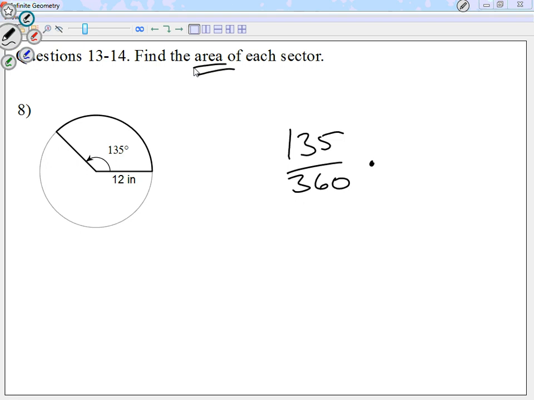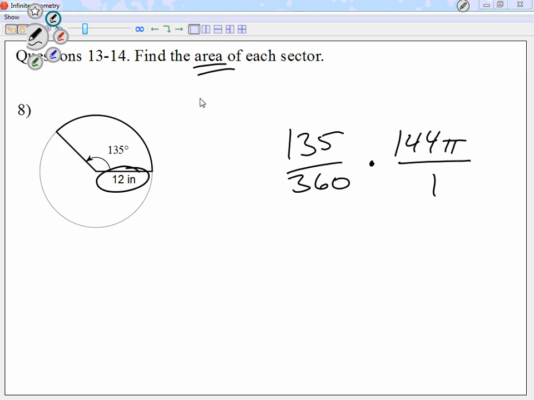We're going to talk about area of a circle. Since the radius is 12, I'm going to call this 144 pi. Remember radius squared? So that's how I got the 144. Make it a fraction. If you have a calculator that multiplies fractions and simplifies it, then obviously just type it in, you're done. Otherwise, we're going to simplify.